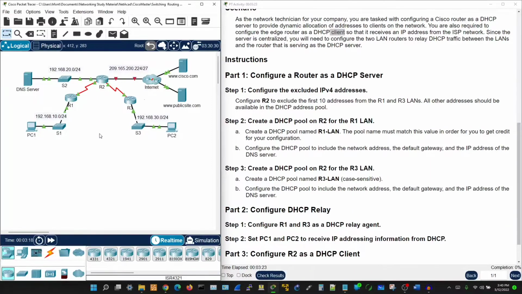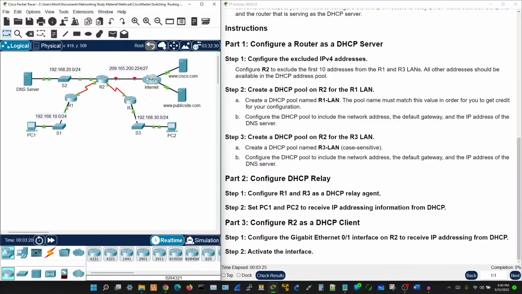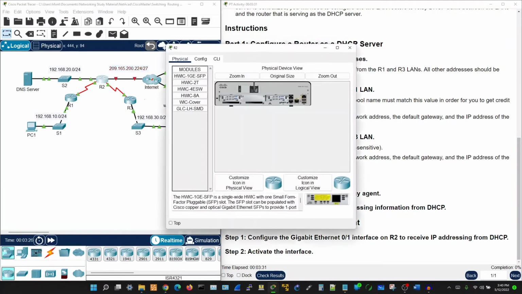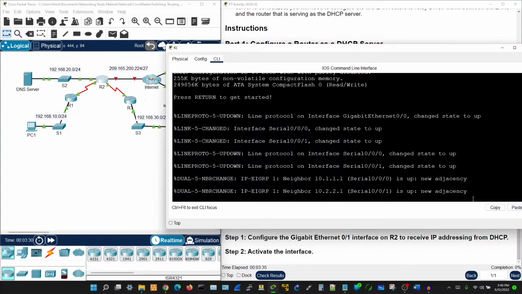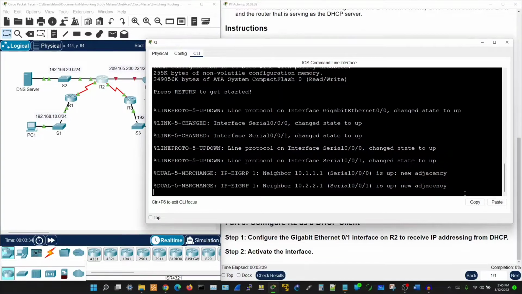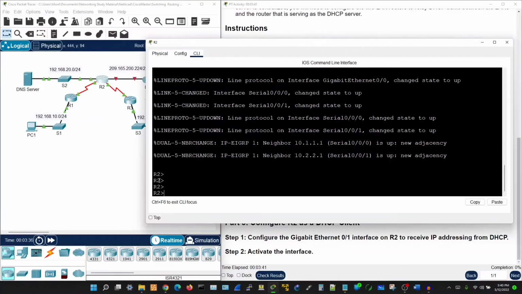Now we're going to begin with the edge router. Let's go ahead and bring this up. Configure terminal.